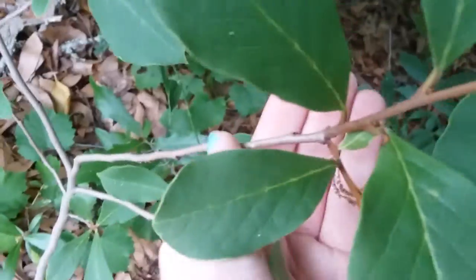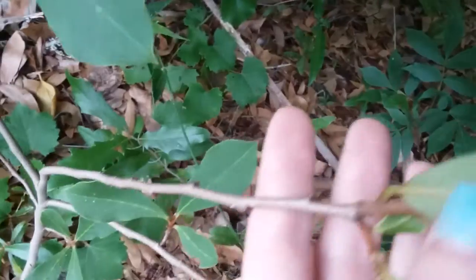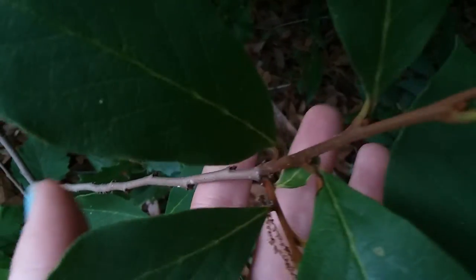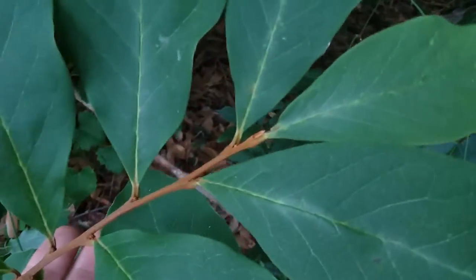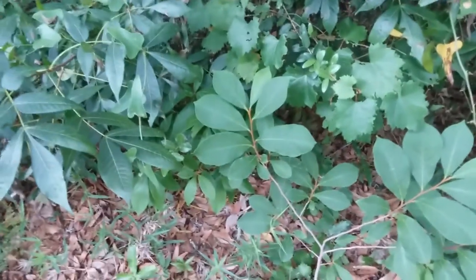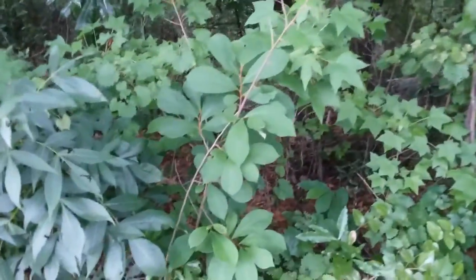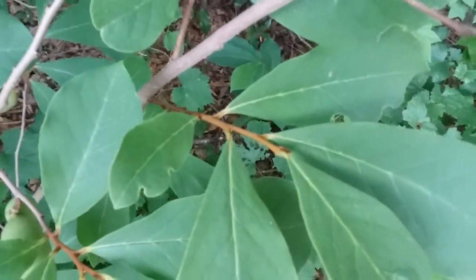If you look down here at the base you can compare the old growth, which is pretty solid gray — and then you come up here and it's orange. So right now the leaves should have all turned a dark gray, but the new growth stem is orange like you see there and along here as well. This is an old growth stem from last year that died, but coming off of it you can see the orange stems.